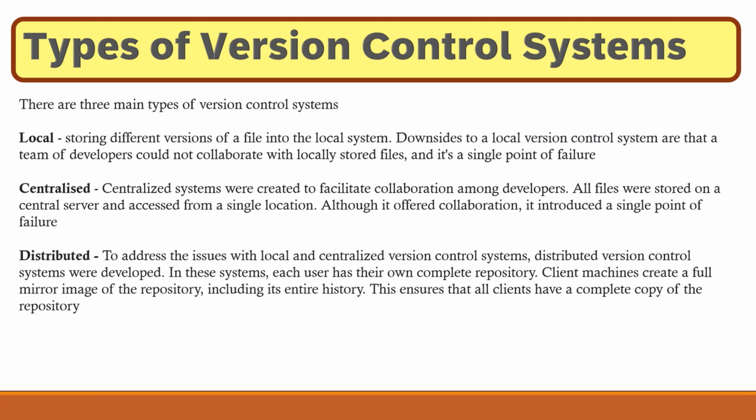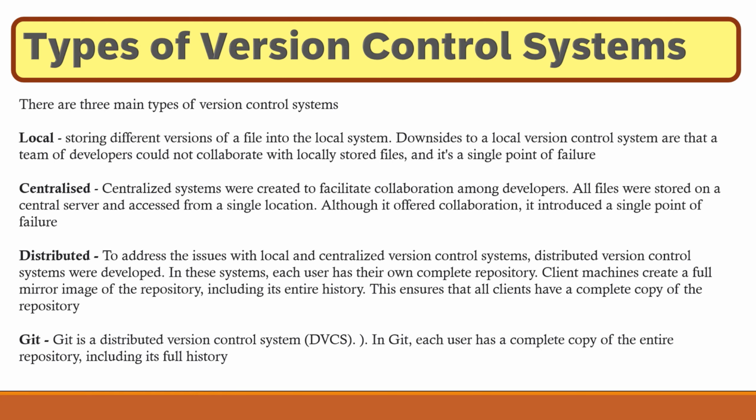There is no real server as such in a distributed version control system. Well, there is and there isn't. There is a master repository which everyone uploads and downloads their files from. We will have a look at this because this is very much how Git works. So moving on to Git.